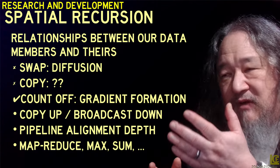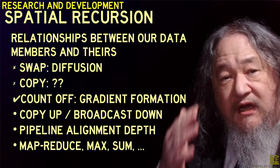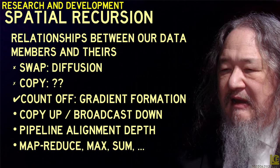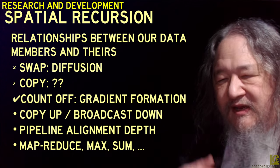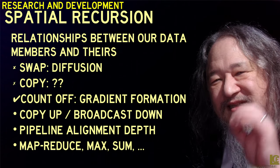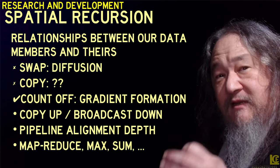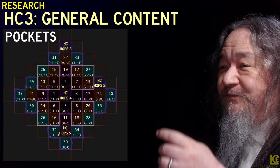Because I feel like as I write, particularly these HC3 things, where now I'm sending contact warnings up while I'm sending motions down, I'm writing the same kinds of code over and over and over again that could really be simplified with a tiny little equation-y type language. We'll see. If anyone wants to think about that, I want to think about that too.